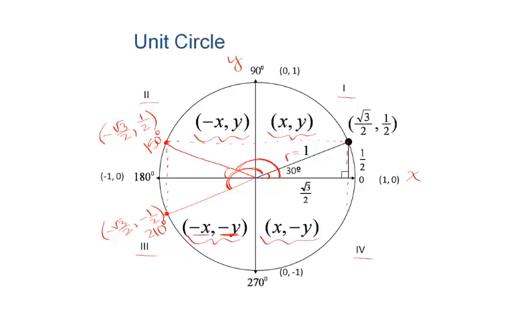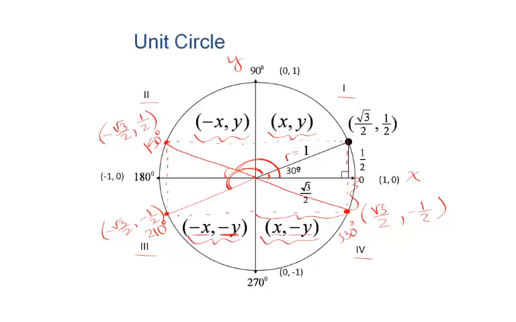So this angle measure is 210 degrees. We can take this point and reflect it over the x-axis, or this point and reflect it over the y-axis. That gets us to this point in the plane. We have the same y distance that we've been working with, but we know we're on the negative end of the y-axis. We have the same x distance. We're on the positive end of the x-axis. So that has to be the coordinates to this point. We know that 1 full revolution is 360, and we're stopping 30 degrees short of that. So that angle measure has to be 330 degrees.